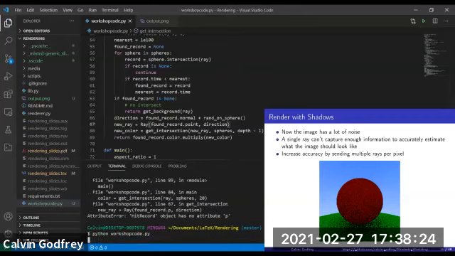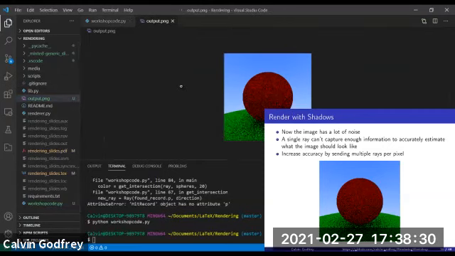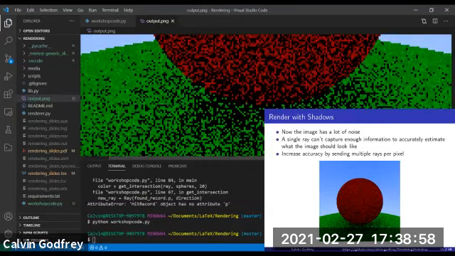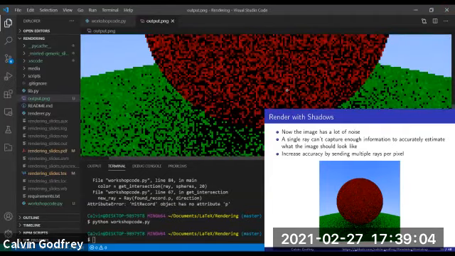One thing you'll notice is that this is immediately taking significantly longer to finish. And that's just the nature of ray tracing, where bouncing the ray multiple times is just going to cause the render time to increase. But the other thing you'll obviously notice is that this is really noisy. This is because a single ray can't capture enough information to accurately estimate what the image should look like. So if you imagine a ray coming in and hitting the red sphere here, it might reflect off and bounce down and hit the green sphere down here, or it might bounce up and go off towards the sky. And both of those would result in very different pixel colors.